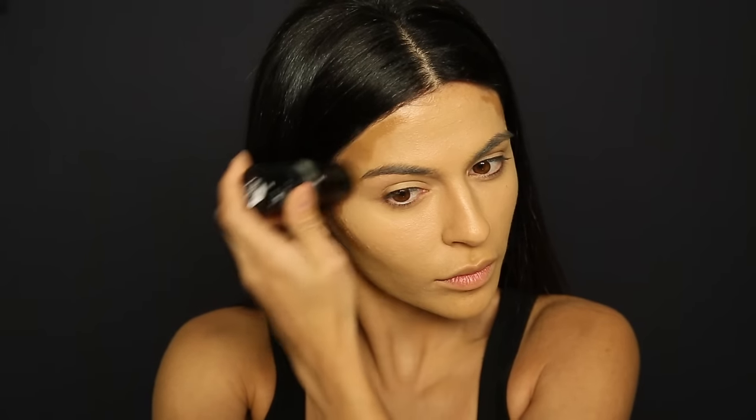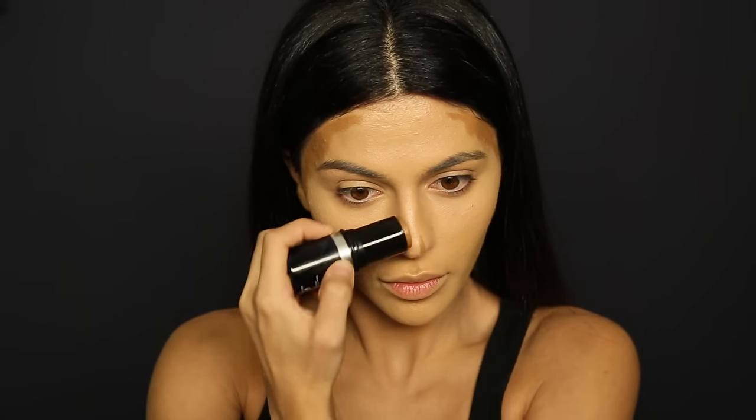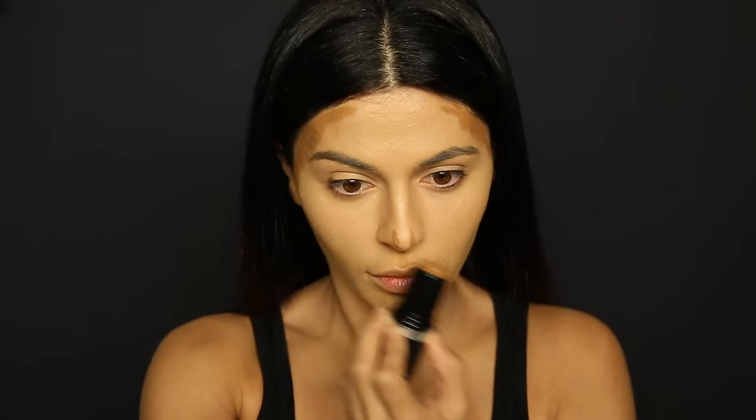Now I'm really excited for the contour because I've been using something a little bit different. I'm taking my Makeup Forever Ultra HD Foundation in stick form, shade Y505. It's been so easy to use for contour because it's a stick and nice and creamy, so I just apply this directly to my face — hollows in my cheeks, around my forehead, a little bit of my nose. Then I'm taking my Ecotools stippling brush and blending this out in small circular motions for a nice warm contour all over.